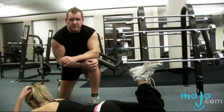So all these exercises are tremendous, whether they're for the men or for the women. Great exercises for the beach.